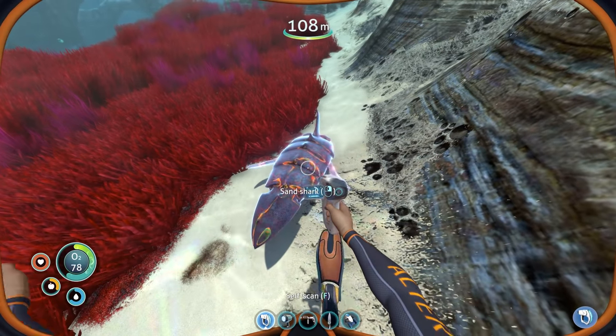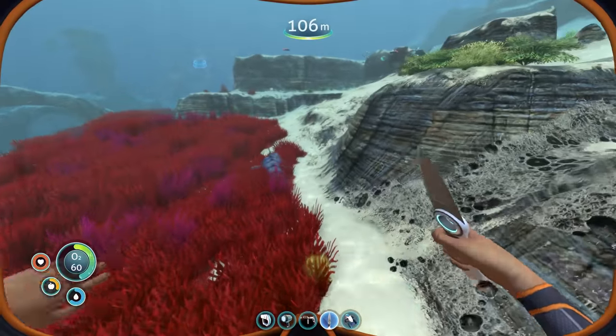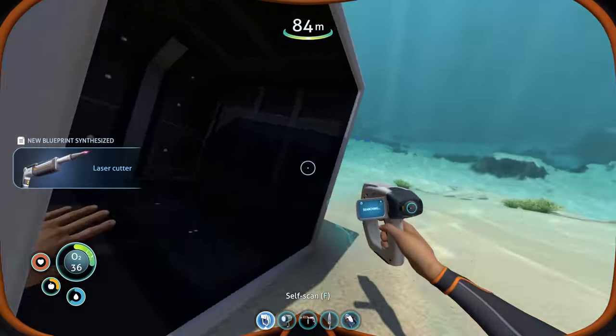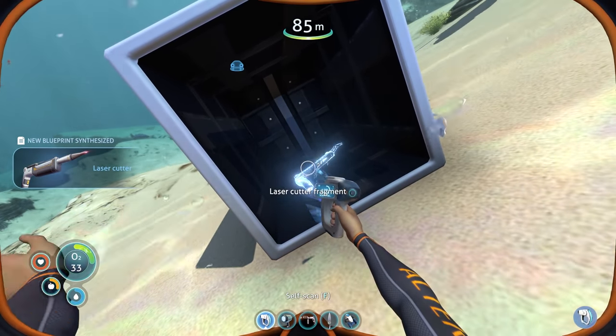I found this borked out sand shark, so my natural reaction was to just try to kill it. Unfortunately, it got free and swam away before I could do that. And now we have the laser cutter unlocked. Although I think I need diamond to make that, and I have no idea where to find that.